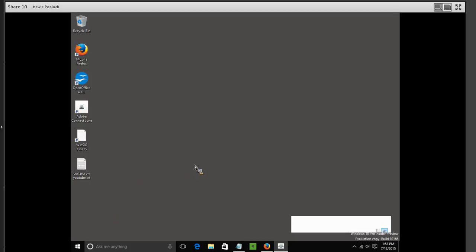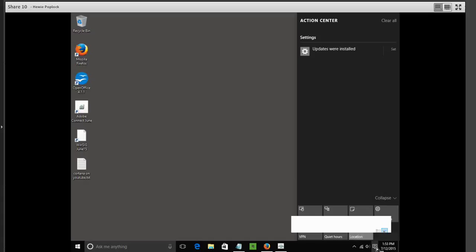Something else they've added now is notifications. Down here on the lower right is the notifications icon. If there is a new one, it's white with black lines in it, and then when you've looked at it, it'll be black with white lines in it. If I click on it, a side panel comes in, and if there are any notifications, it will list them here. I had two or three on there, and I cleared them, thinking that others would be here to show you, and they aren't. But it does show that updates were installed on Saturday, yesterday.